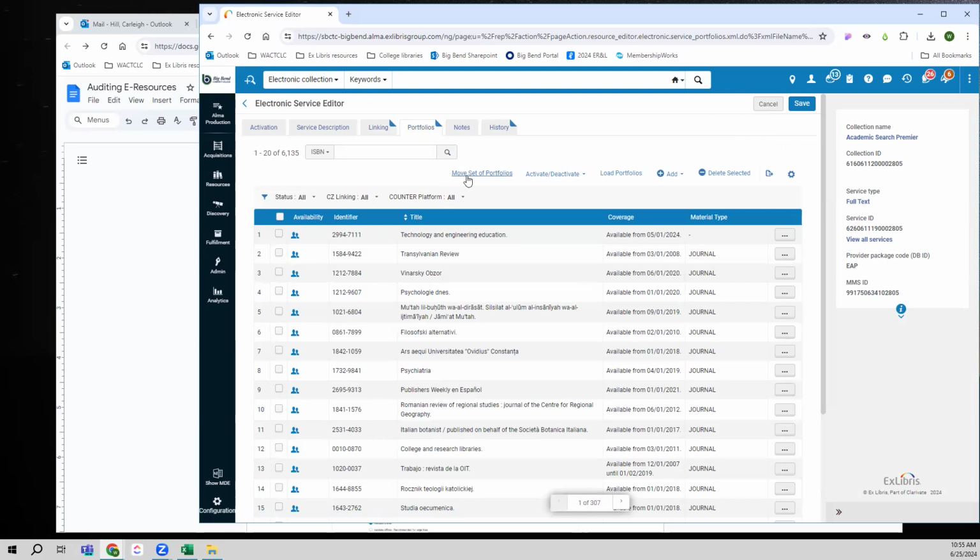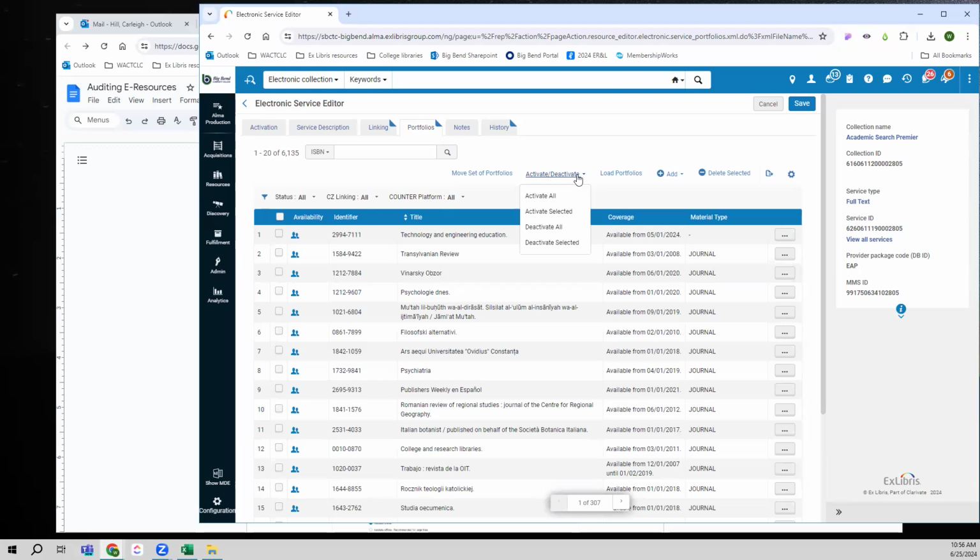And you'll see up here the various selections. So move set of portfolios. Say you've decided to combine perpetual ebooks with ebook subscriptions or something, and you're going to move portfolios from one collection to another, you can do that.